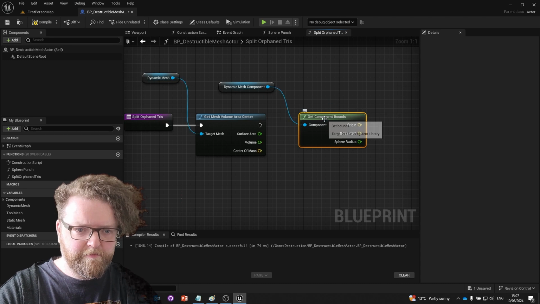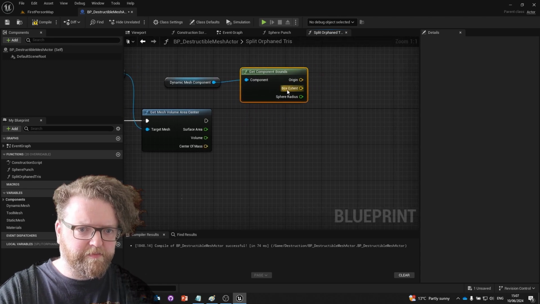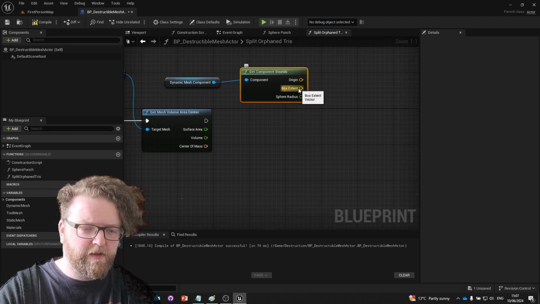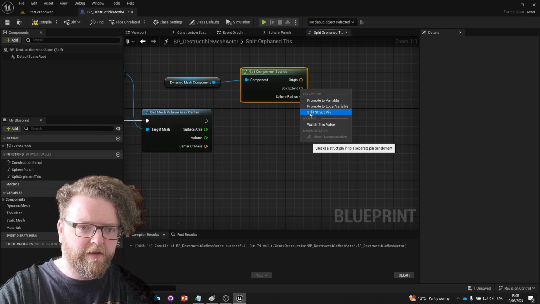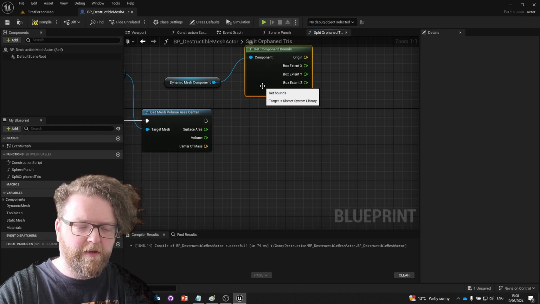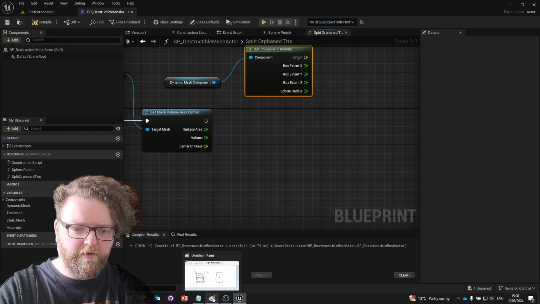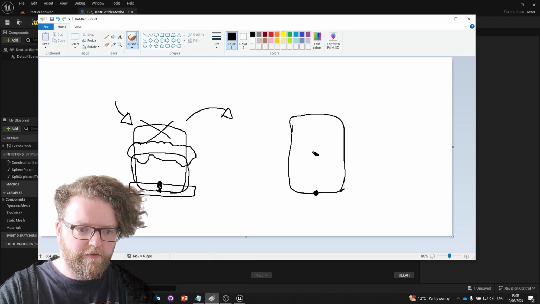Now, the box extent here, you can just split this out, because we don't actually want, let's draw this in 3D. If we use the actual box extent, it would give us the bottom corner.